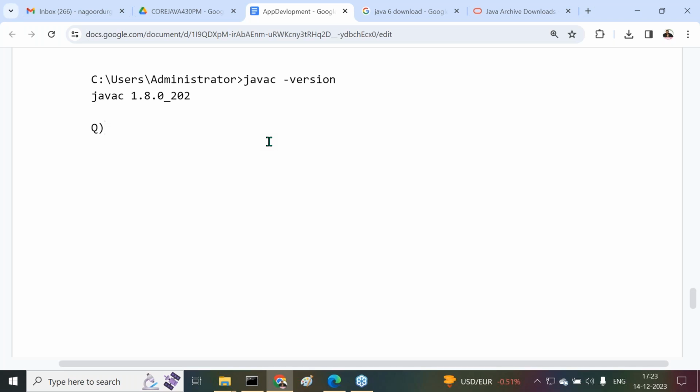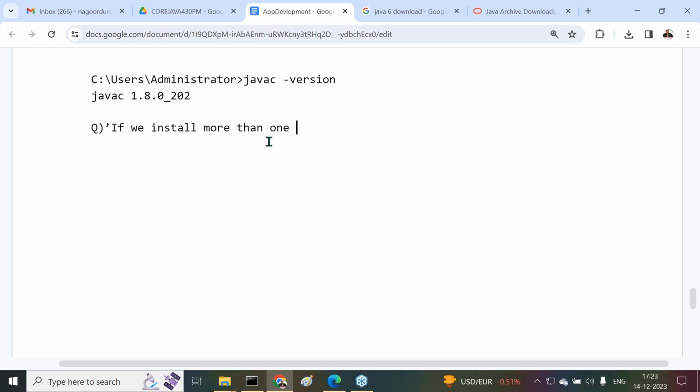If we install multiple Java softwares in a single computer, then which Java software will come to the command prompt to use? That's the question. Their answer is what there? Which Java software we set to the path environment variable, that we are getting in command prompt. Am I right or not? Listen carefully.